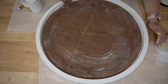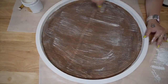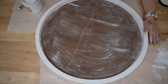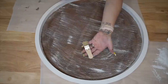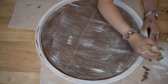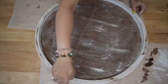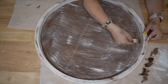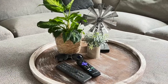So once that was done, then I go into the middle. Of course, y'all know me, if you've been around for any amount of time, I love my dry brushing. I'm doing away with it so much, but for this project, I just felt to tie all of the pieces together that the white dry brushing would look really nice. So I did go heavy-handed dry brush on the inside. If you don't like dry brushing, totally skip that part. Now again, to tie in the brown, I go in with that stain that I used and I also go heavy-handed dry brushing on the edges.